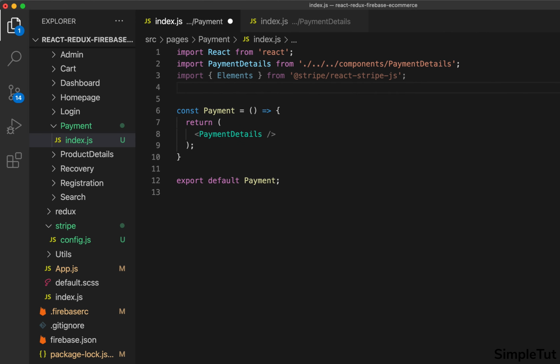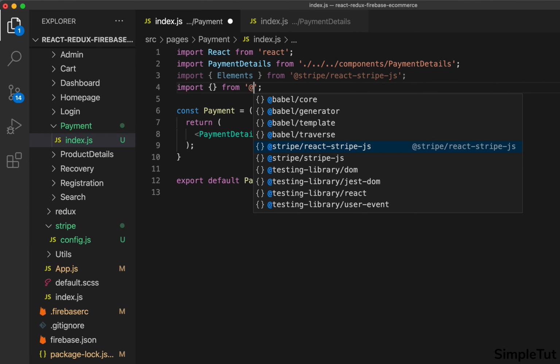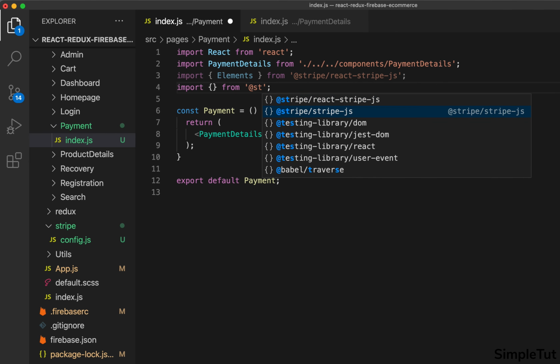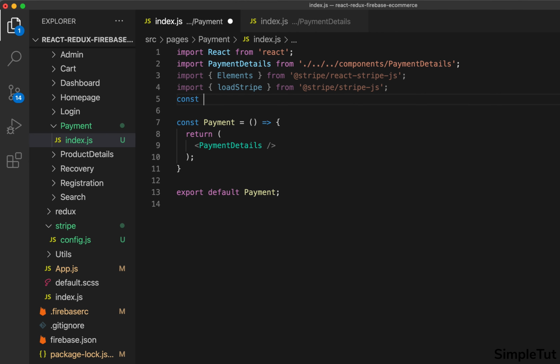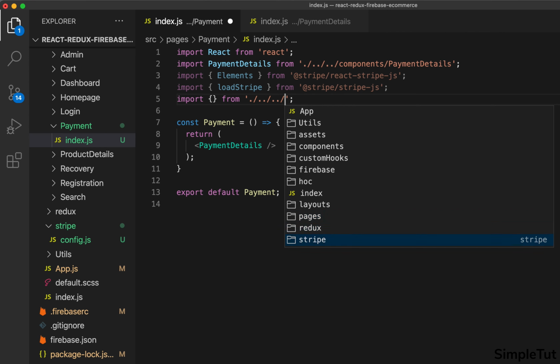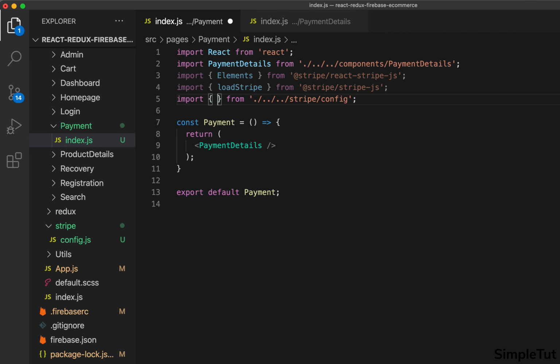Then we want to import something else from the core Stripe library, @stripe/stripe-js, and we want to import loadStripe. And finally we want to import our publishable key, which we've stored in that config file. So that's outside of this folder. It's in stripe/config, and it is our publishable key.